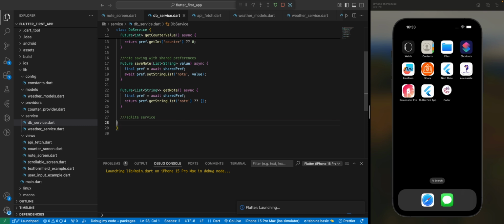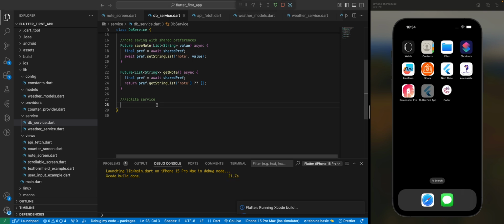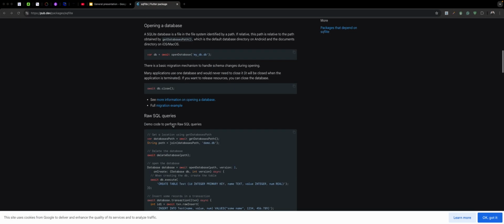So what I'm going to do first, while this is building, is create different methods that are going to handle creating the database. We'll set up the SQLite database and create the logic, the different methods that are going to save the data into the database. So the first thing I'm going to do here, though it's been a long time, but let's see. All right, let's look at your example here.